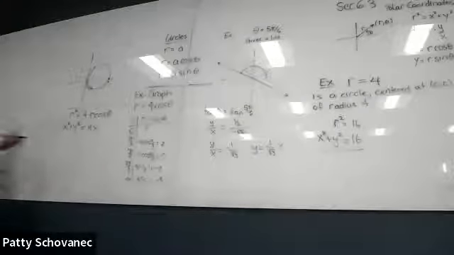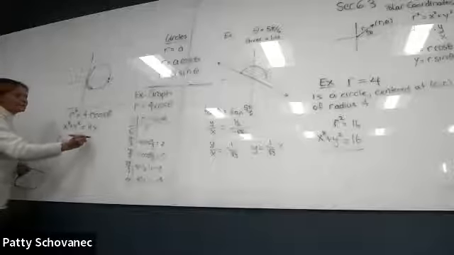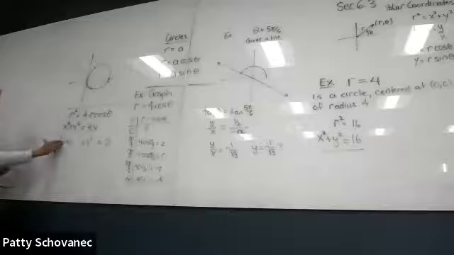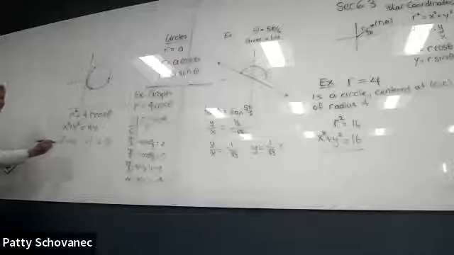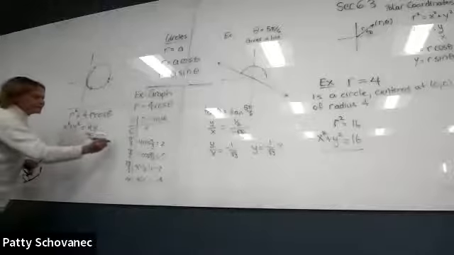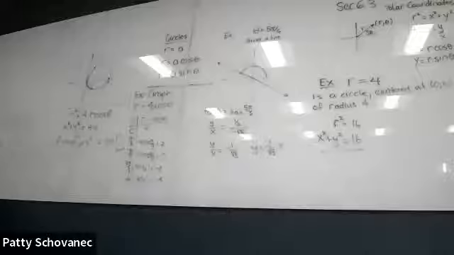Now I'm going to move that 4x over and put it right here. And I'm going to leave you a gap because you're going to complete the square to find the center of this circle. Remember how to complete the square? I have to add a number here and add that same number there. What number do I add so that x squared minus 4x plus that mystery number makes a perfect square? Could it be positive 4? It is positive 4.